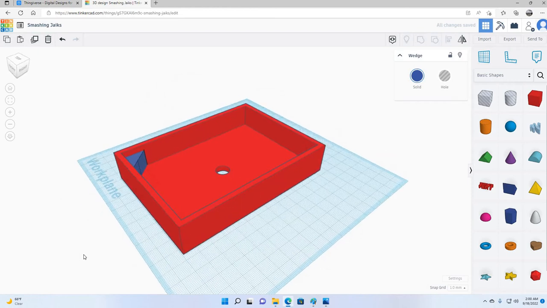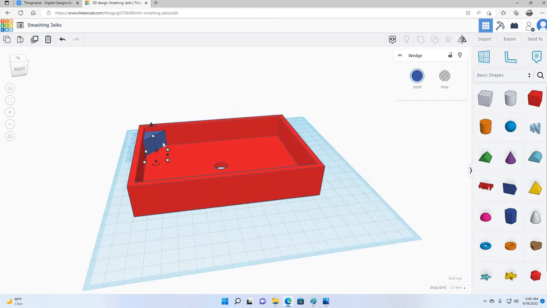Now one thing I need to do is, I know the thickness of my lithophane. When I actually measure it out, it ends up being 8 millimeters thick. Actually, I'm going to remeasure just to make sure I'm correct, so I don't waste my time and yours. Yes, it's 8 millimeters thick.